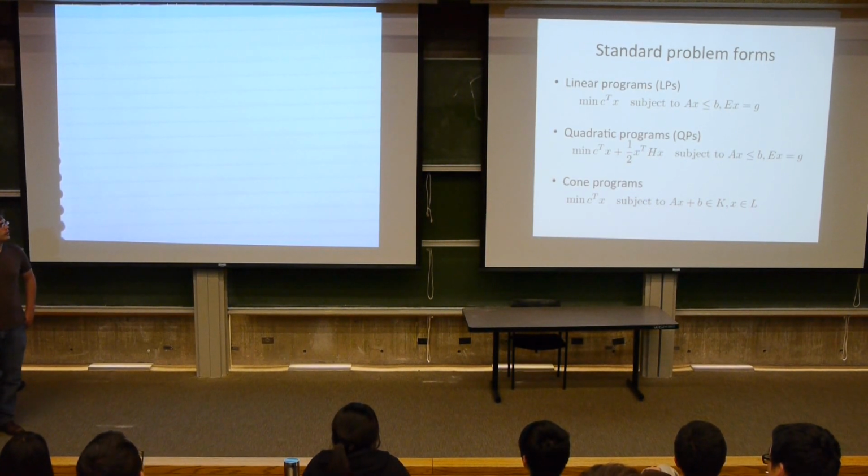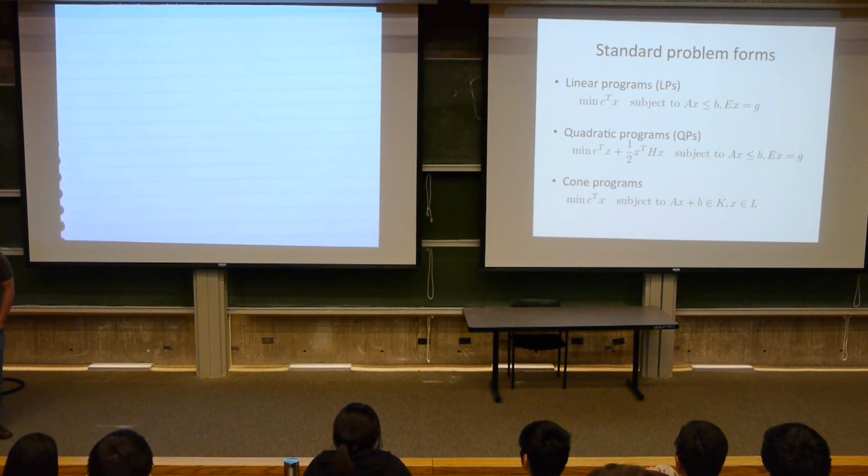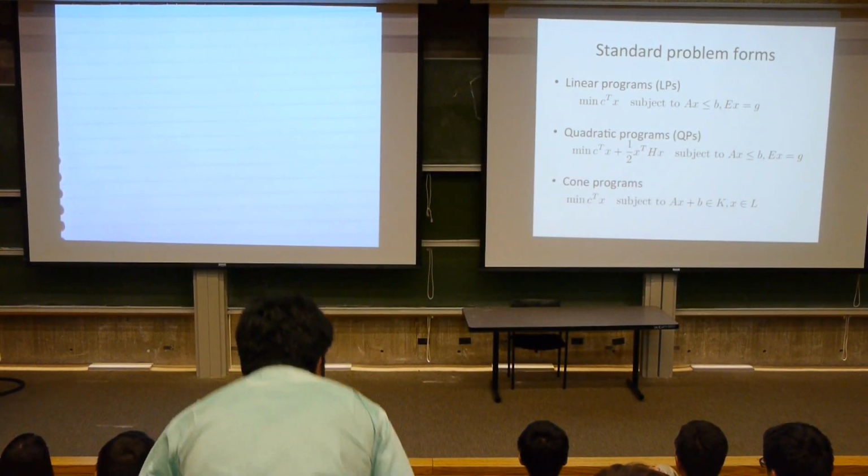If this is a problem that your startup success depends on getting solved as fast as possible, you might be able to do it better by tailoring your solver to that particular problem, but that'll probably cost you months of your life and may not help that much. So if you can write your objective and your problem in one of these forms, just do it and you'll get a good answer quick. Okay, so that's all the slides I had on convex optimization.